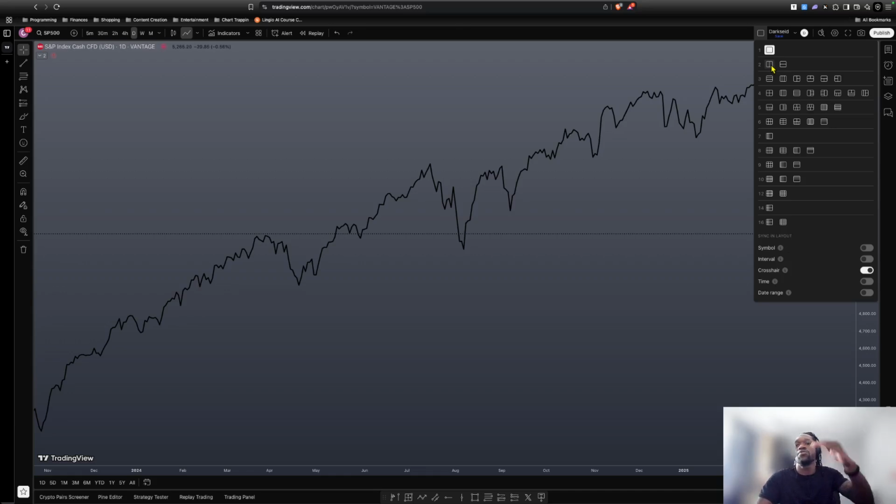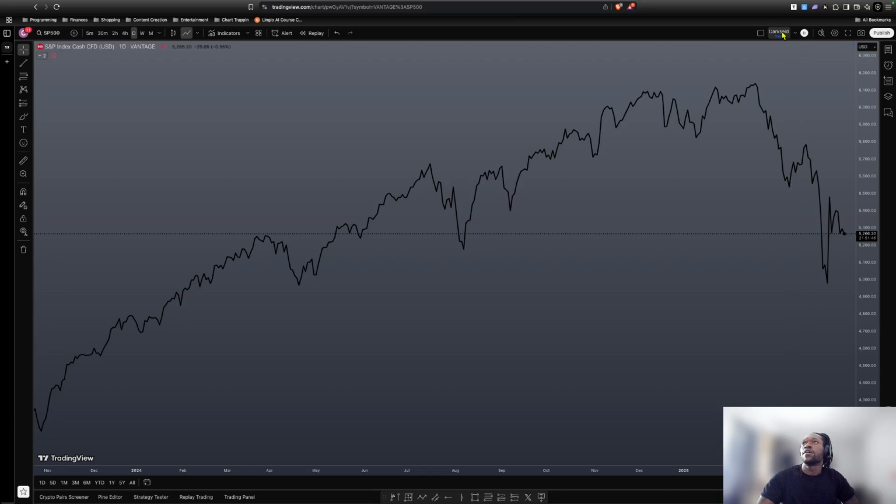You know what I'm saying? You can put multiple charts on one screen, but don't worry about that right now. We're just getting started. Then you see mine says dark side save. That's what I named the template. And then if I make any edits to my chart right now, I can save it and then come back to it later. And really they all auto save anyway. So you always got a manual save button just in case.